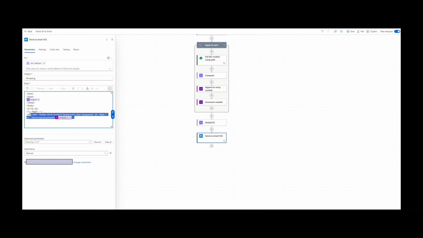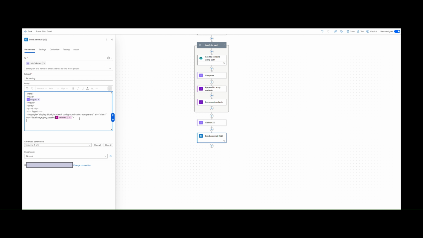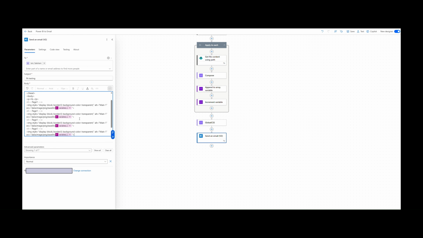It's important to note that the order of files in SharePoint folder might not match with the actual Power BI report order. For example, image 1 in SharePoint could be page 3 of the report. Image 2 might be page 1, and so on. By numbering them, we can control which page is shown first.